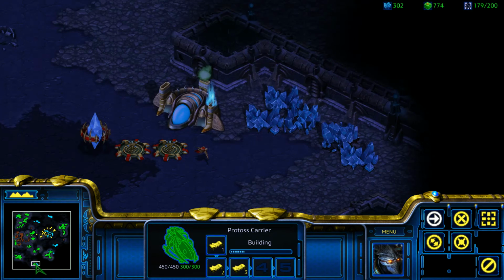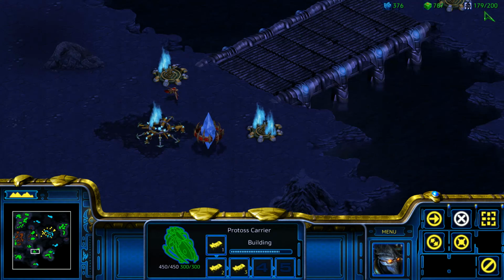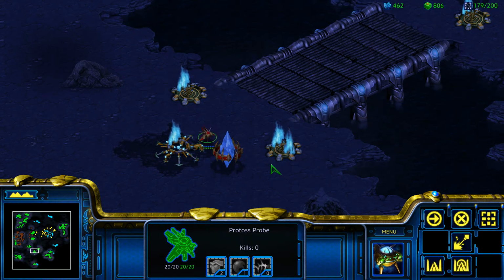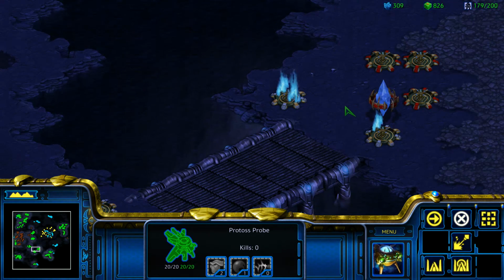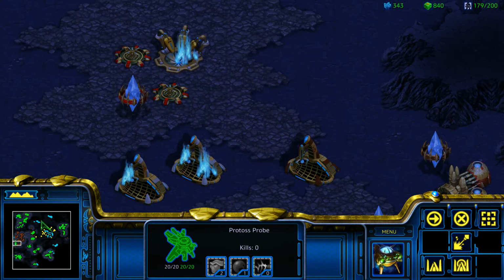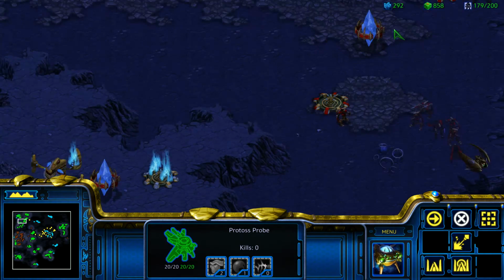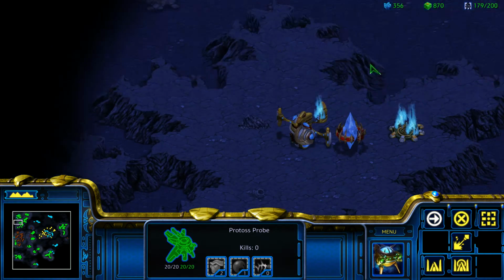Okay, so that's going to be our carrier. So this is done. This is done. This one, I'm not 100% sure, so let's just make a few more cannons like at the bottom. We've got those up there and these down here. I don't know if there's a difference. This is done. This is done. Citadel of Adun needs cannoned, and so do the Stargates.